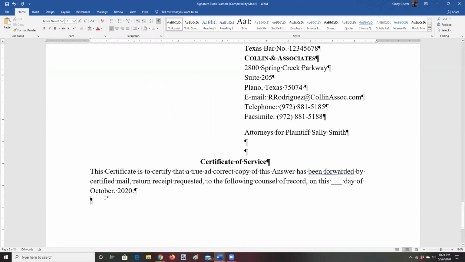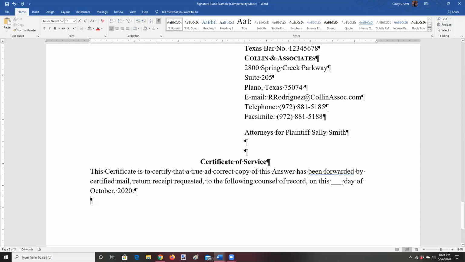We're going to do another line. And now we have a space to list all of the counsel of record. We leave this blank here because, in the days when you actually would mail this to the parties and have someone physically carry it down to the courthouse or mail it to the courthouse, there would be a wet number here. So a person would actually write, let's say it's October 21st, so someone would literally write 2, 1, and then ST here.